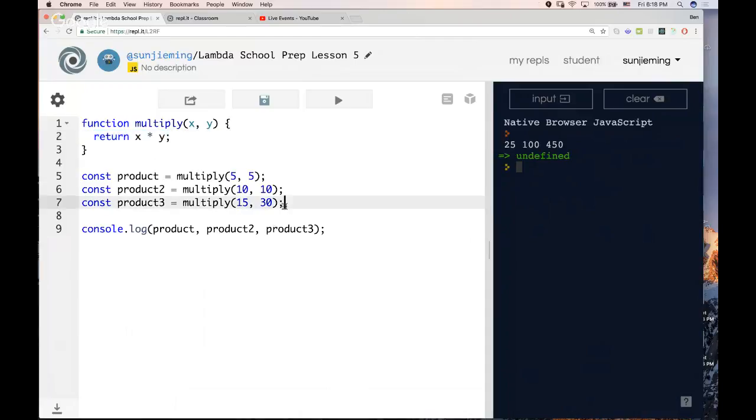From outside here, lines 5 through 7, they don't need to know what the inside of multiply is like. We don't need to know what's going on inside of the function. We just know that if we give it two numbers from the outside, it's going to give us an output. It's this idea of a black box. So we pass stuff into the function, and then we return a value.